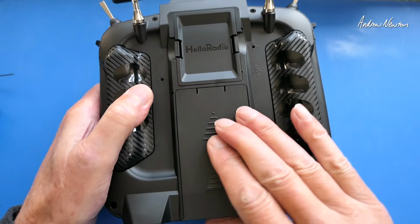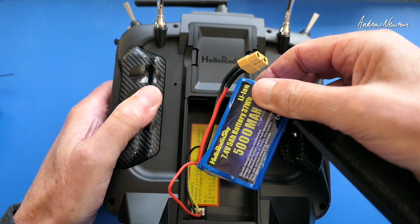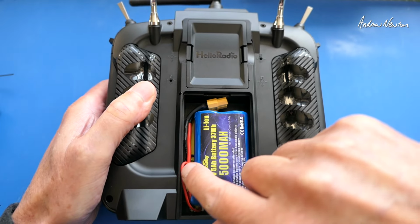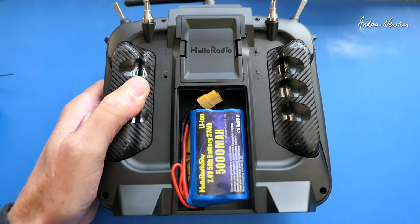On the back we have, this one came with a 5000 lithium ion 2S. I don't know if this actually comes with the radio, but it came with the review model. But it does come, I'll show you all the extra stuff that it comes with as well.